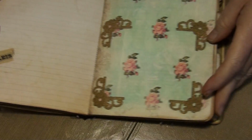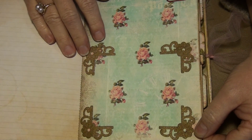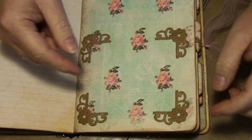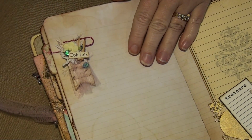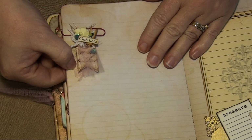Tim Holtz. Now, these were in my stash as well. Cut them out a long time ago, Spellbinders. And so I just put them on there so that you can actually put a picture here and it'll frame it. I did do some paper clips. I did two, specifically for this book. So this is just done with paper.